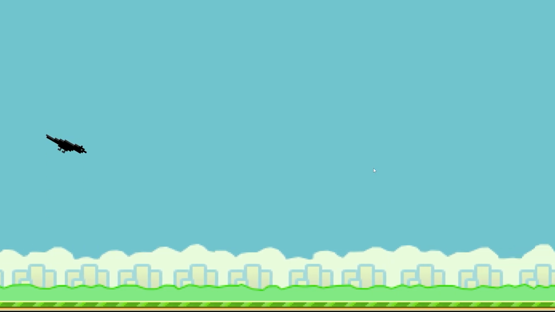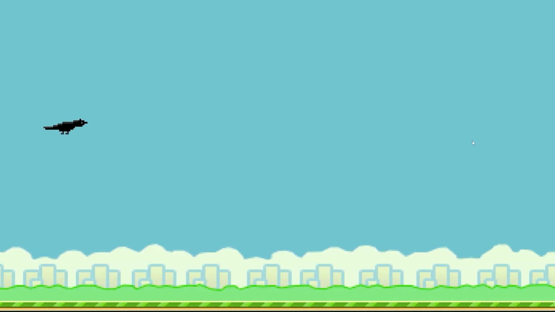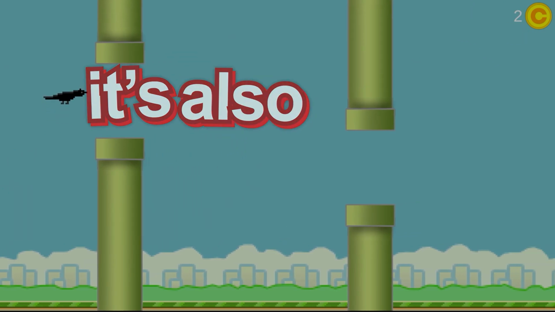I made a death animation, added colliders, and now the crow can die if it goes out of the borders. But still I did the normal control as it was in the original game. I also drew new pipes and added them to the game. But the game is no different from the original, it's also boring.